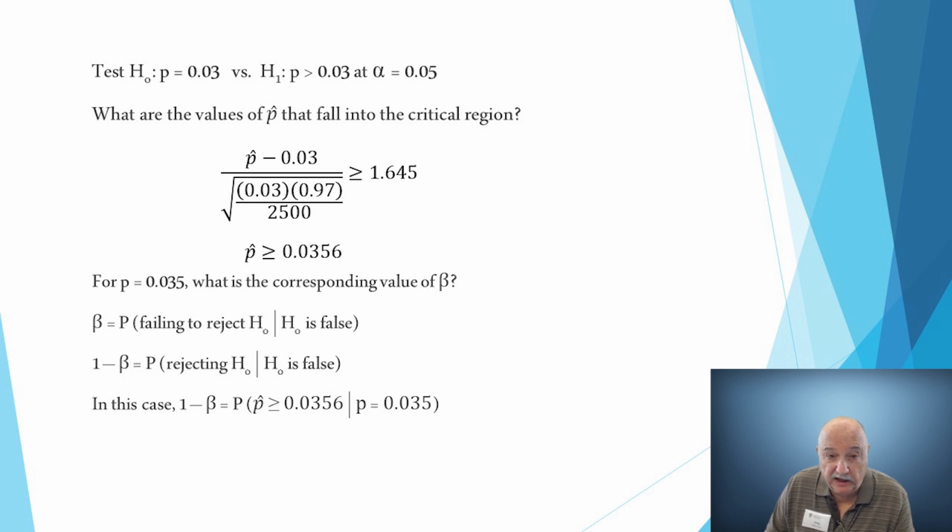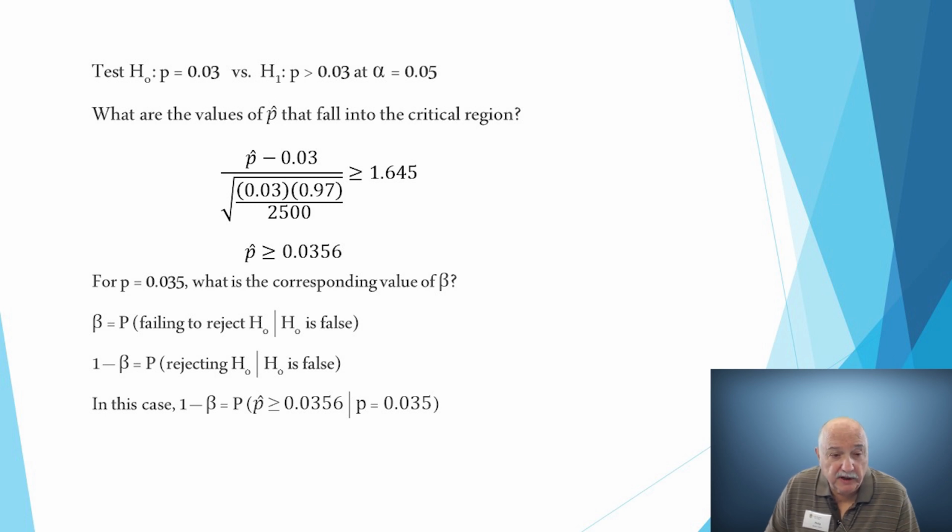Now, since we're testing at the alpha level of 0.05, and it's a one-sided test, that test statistic, which has a standard normal distribution, is going to be greater than or equal to 1.645, if the null hypothesis is true. That is going to be our critical region, okay? If the test statistic exceeds or is equal to 1.645, you have fallen into what's called the critical region, and you will reject the null hypothesis, okay?